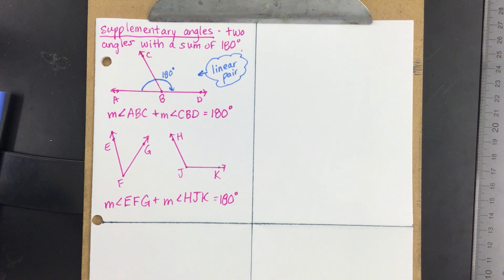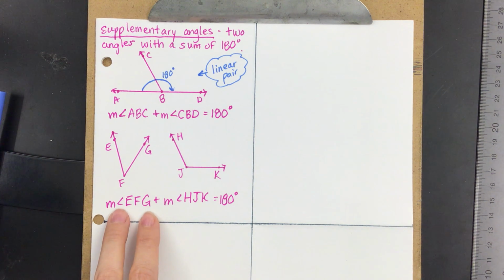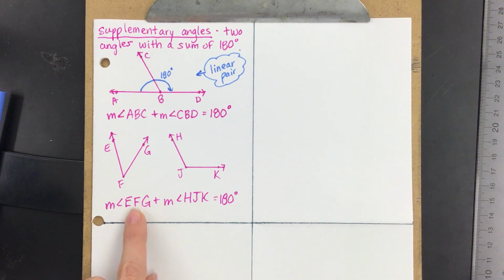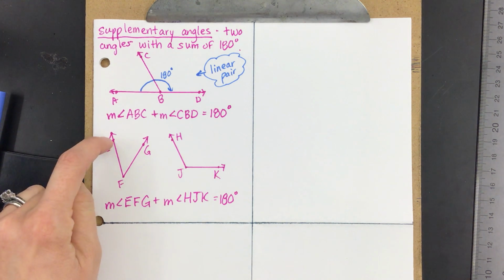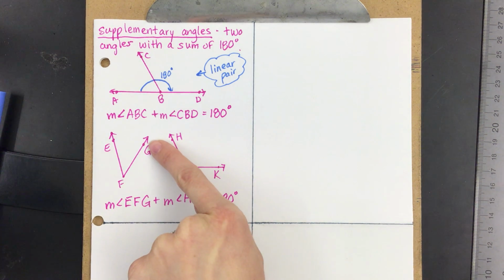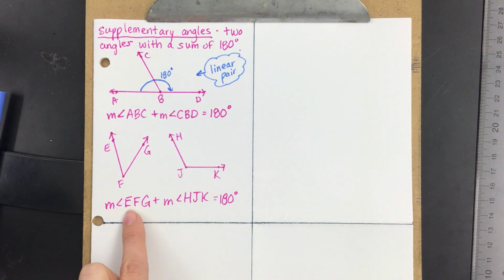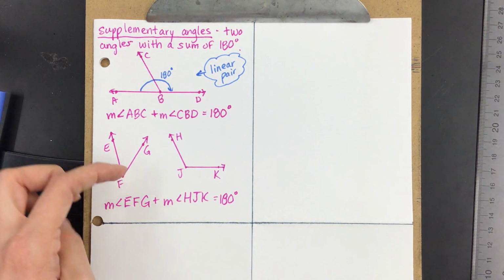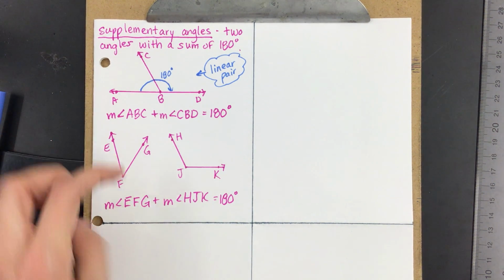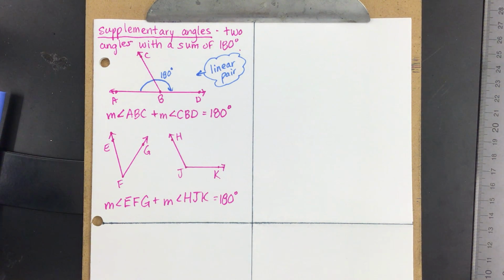Now I want to point out that when we're writing the name of the angle, we always have the points on the sides, the rays basically, on the outside and the vertex in the middle. So notice that I have EFG. We wouldn't want to call that angle EGF because G is not the vertex, and the vertex always needs to go in the middle. Another thing that you can call this angle is GFE because F would still be in the middle. Okay, so either way. So supplementary angles are our first type of angle.